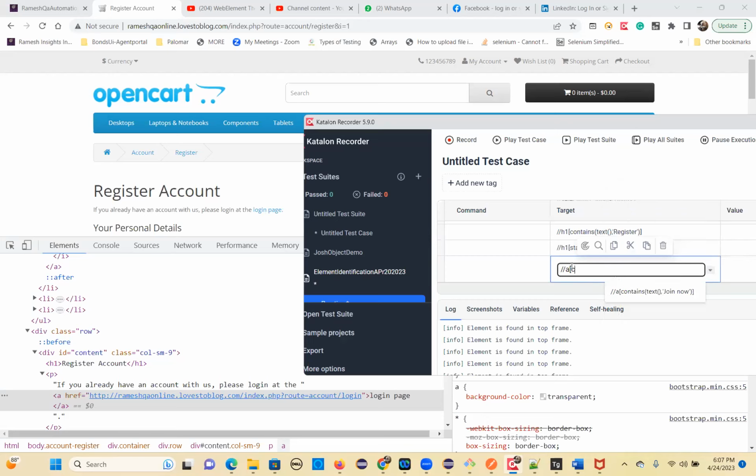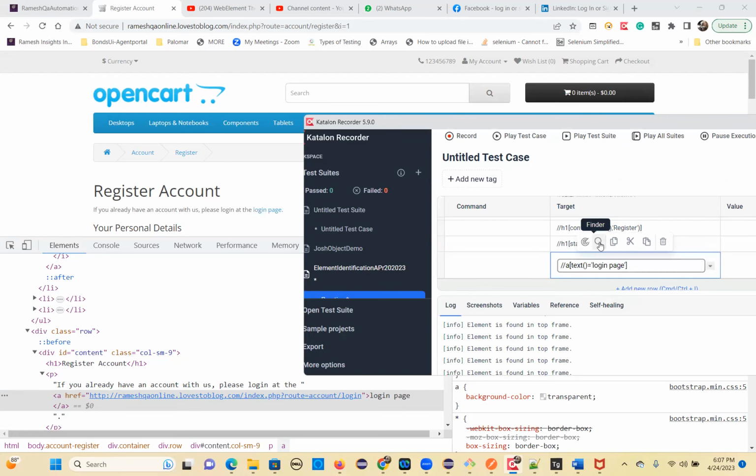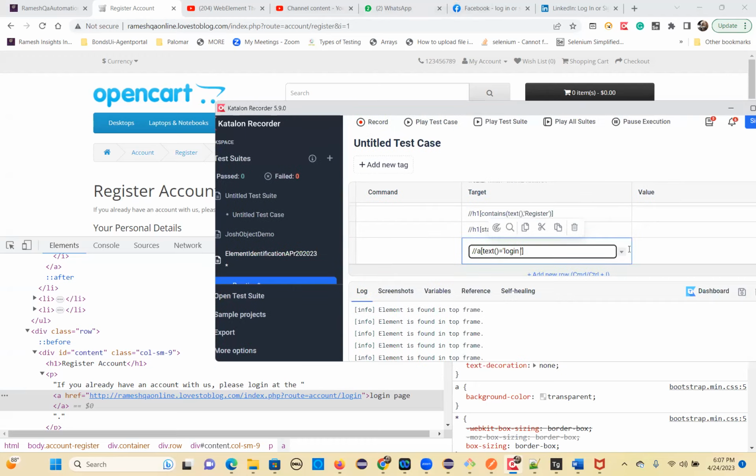Contains, starts-with, only the text function, right? We decided to use the text function alone. Login page. It is recognizing. Shall I remove the tag? It's not recognizing.